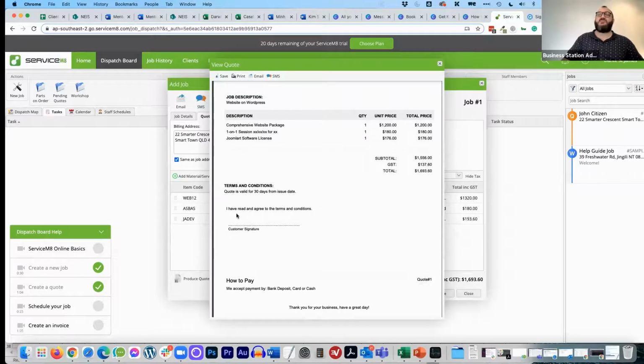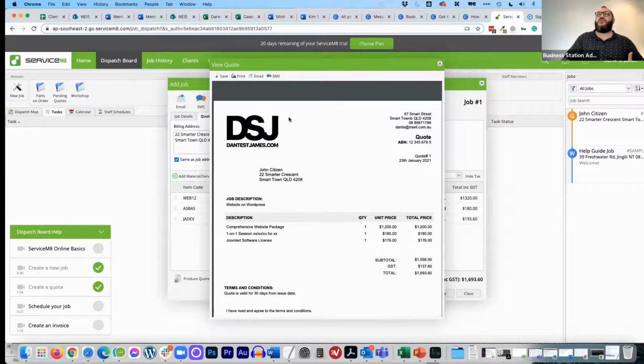And then the customer can either print this out and sign it and give it to me, or they can operate from printing it out, emailing it, signing it, and then re-scanning it in, something like that. But in this case, the quote doesn't produce something which is going to be click here to accept. It's not quite that well integrated.